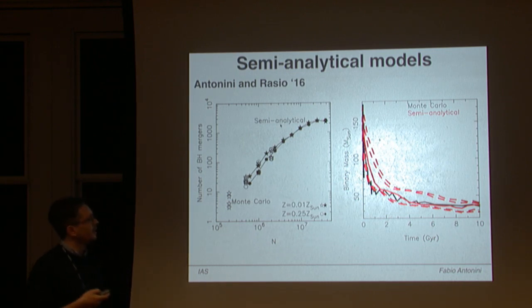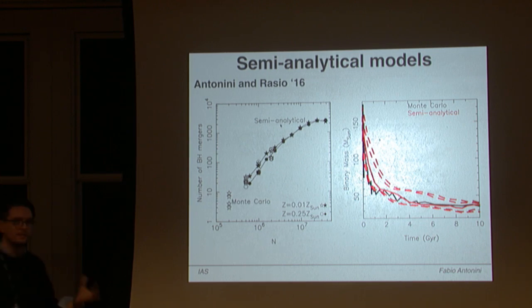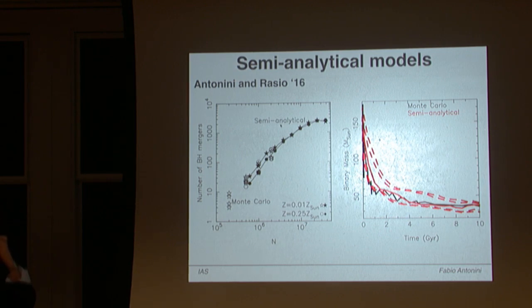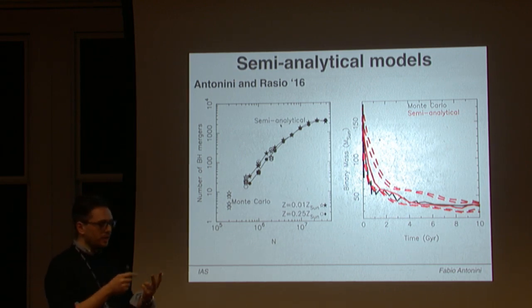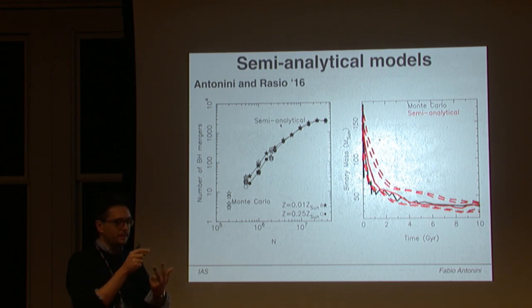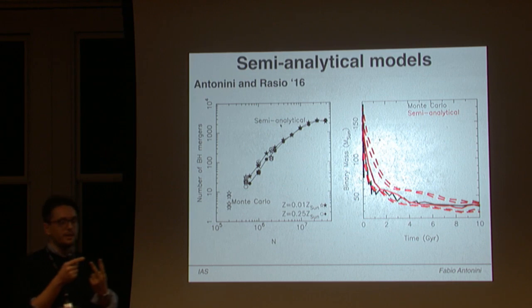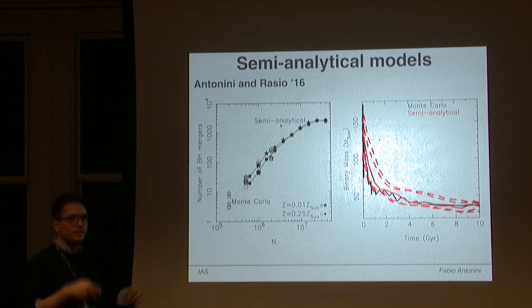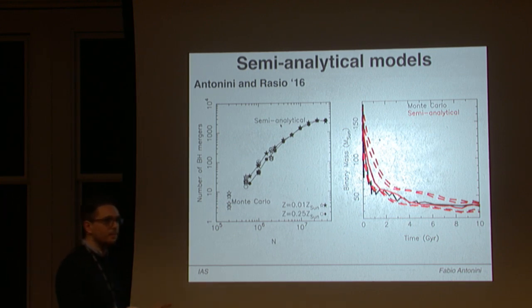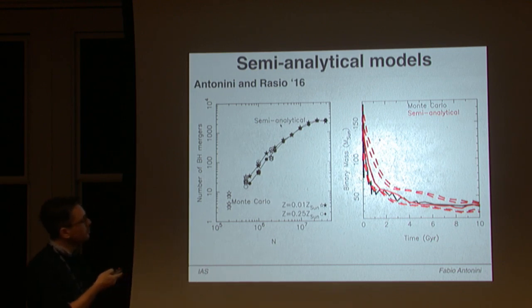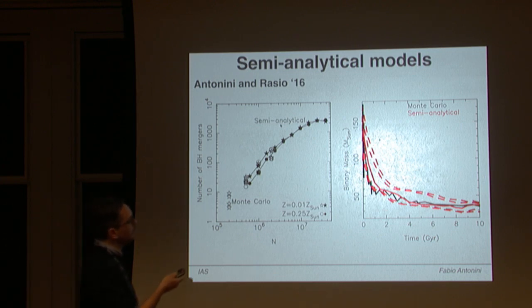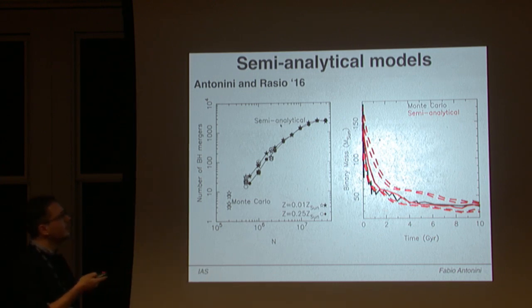We can also make simple predictions about the mass distribution of the black hole binaries. And this can be done by noticing a simple ansatz, which is that during a three-body interaction, the most massive black holes in the interaction are the most likely to form a binary. So the most massive black holes in the star cluster will be the first to sink to the center, will be the first to exchange in binaries and merge. So the average mass of the merging binaries in the cluster decreases with time, as you can see in this plot. And again, the agreement of our model with an equivalent Monte Carlo model is also in this case pretty good.